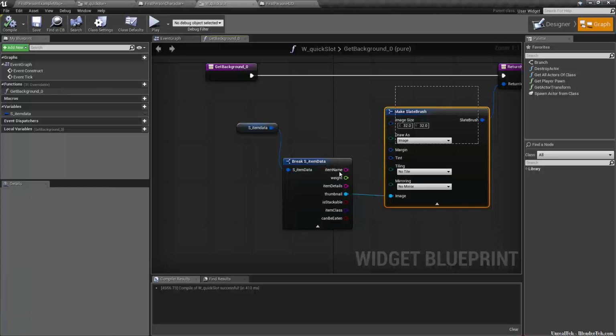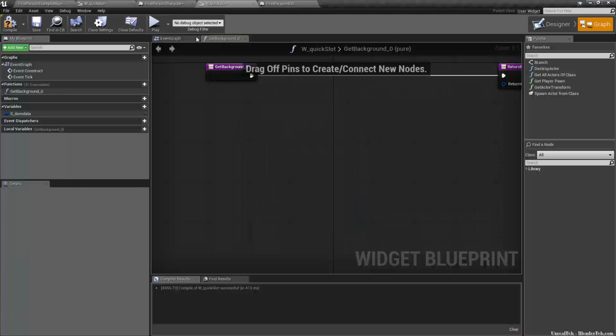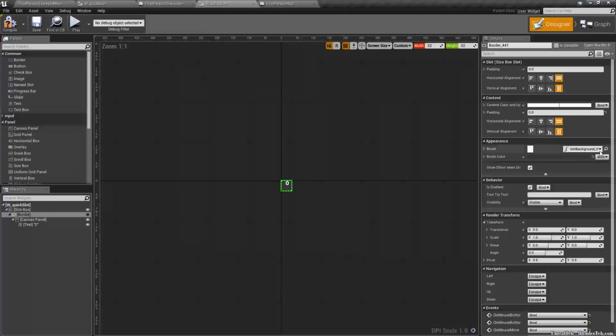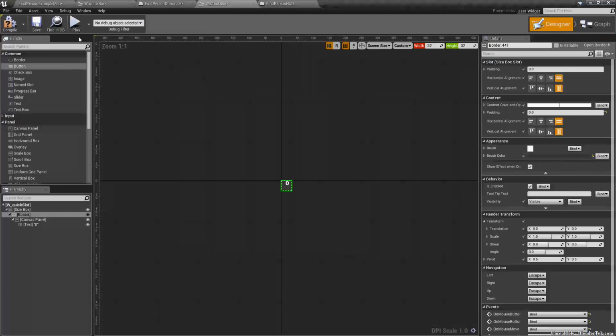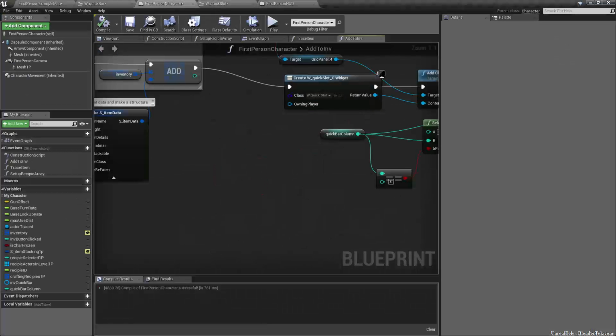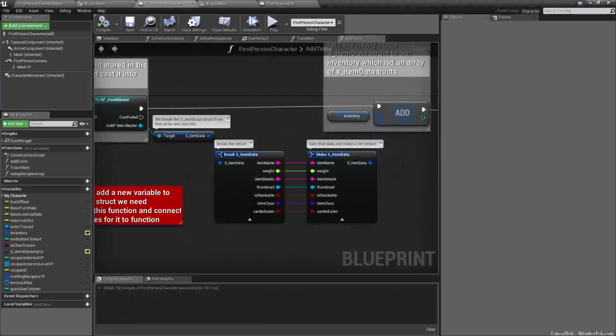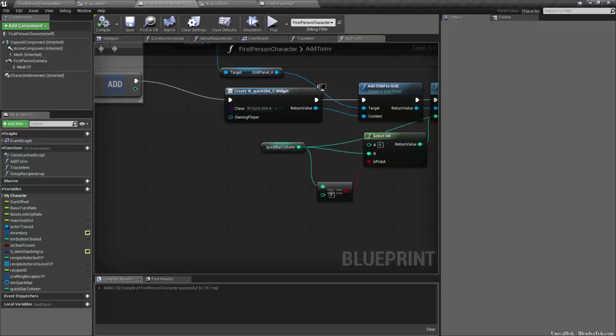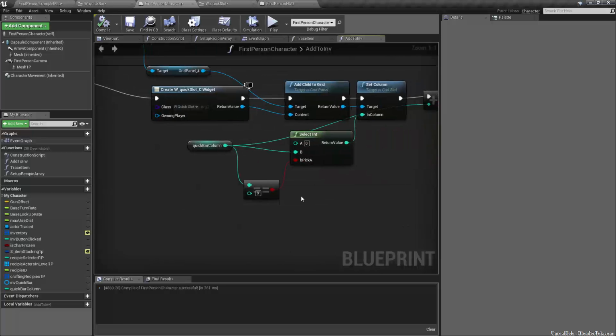So actually an easier way to do that would be to just simply delete that, and let's go back to the designer and remove that binding. Remove binding. We can just do it in the first person character because we have all that data right here. So we can take, how did I do this again?